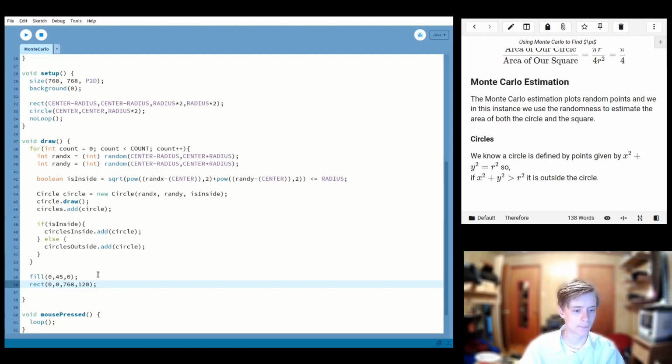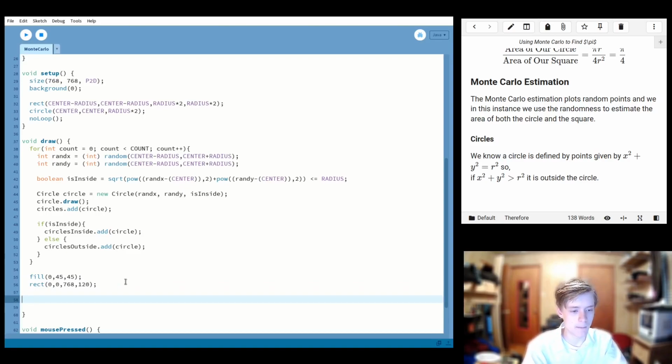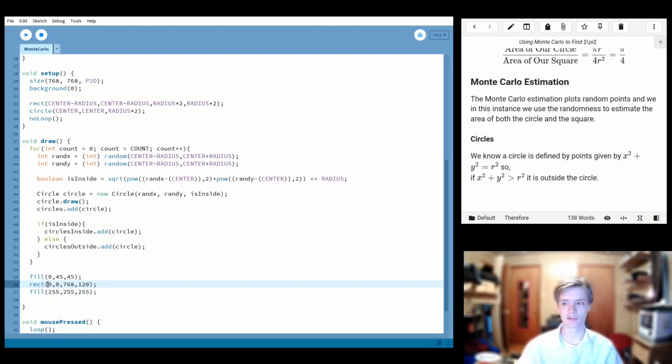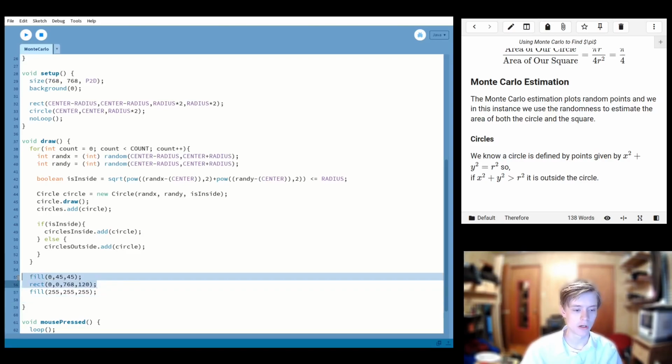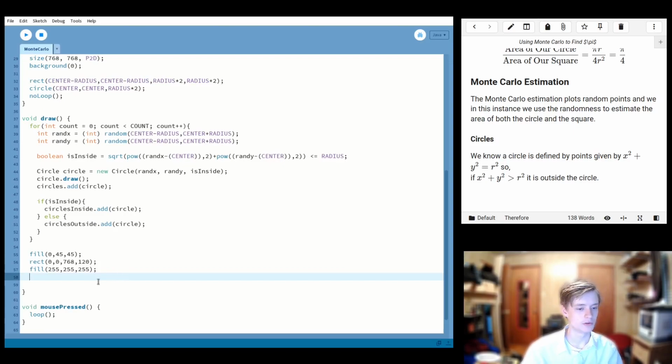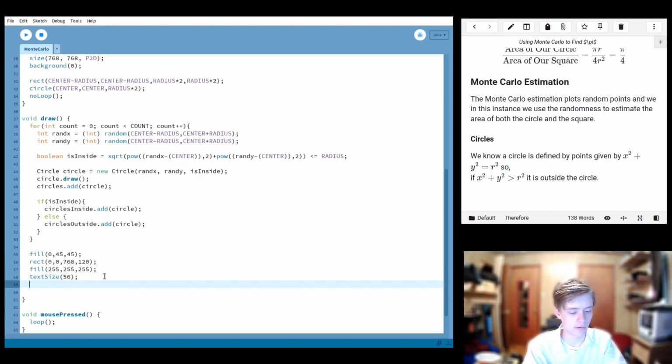So close that, and again, you can fill that with whatever color you want. If you want it to stay green, you can even leave it as a kind of bluish green right there. That's fine, it's not going to hurt anything. Now we're going to set the fill to a color of white, and this is what we're going to use to print text. So basically we set the backdrop, and you need to do this in the draw loop, otherwise these things are just going to keep printing on top of each other. There's nothing to update that space. So we're basically drawing a rectangle behind it to clear it, and then we are actually going to draw the text itself. So set the text size to 56, which is more than enough to make it very easy to see.